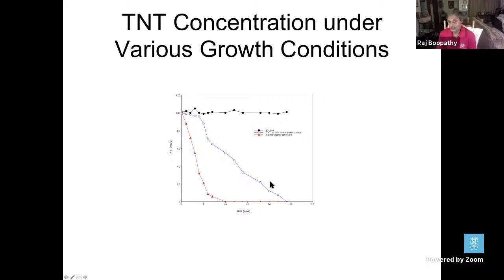So this tells us that, as I said at the beginning, you can provide an electron acceptor like nitrate or sulfate. Oxygen, of course, is good, but if there are some anaerobic pockets, and some sulfate is already there, why not enhance the bacteria? So that's what we did here.